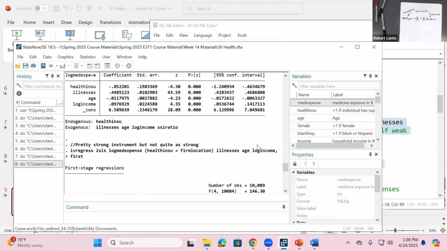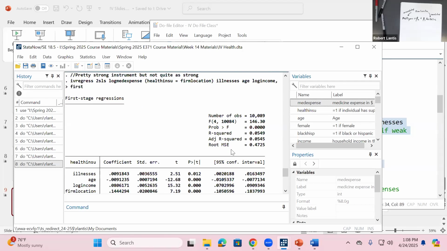146 instead of 185. So both of these are well above our general rule of thumb, which is 10. So both are probably good instruments, but which one based off that would I say is better? Remember, F statistics are just like any other test statistic we're looking at. The higher the statistic, what's happening to my p-value? It's getting smaller. So the higher the F statistic, the smaller the p-value, that would be the instrument we want to rely on a little bit more.